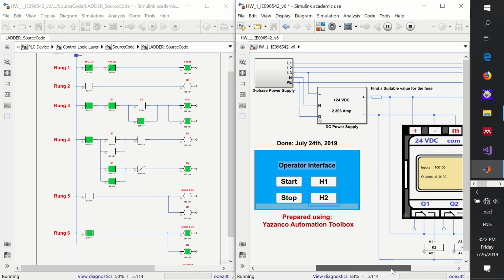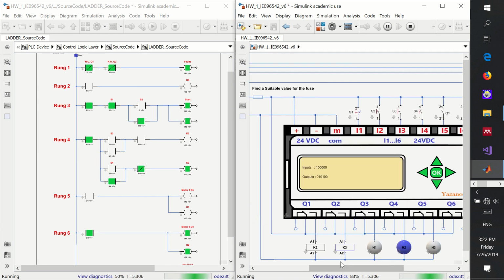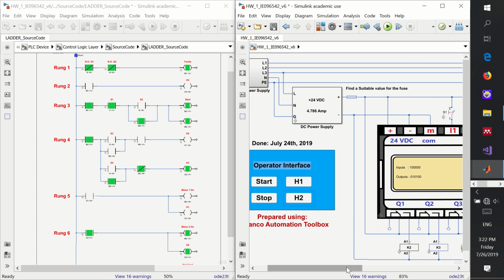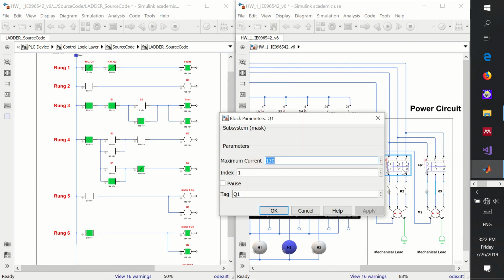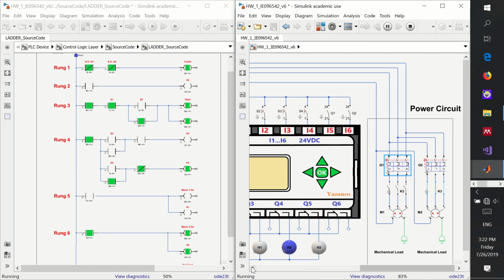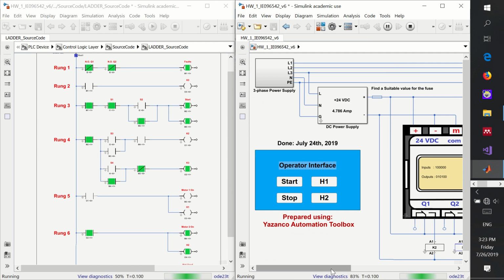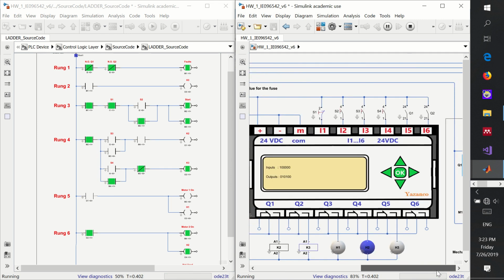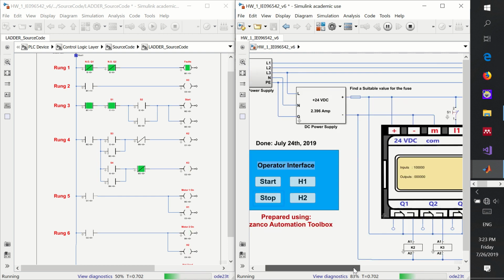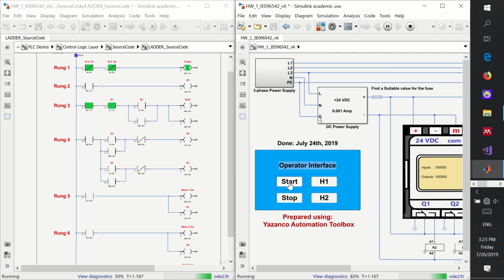Now it's running. As you can tell from the operator interface, the second lamp is on and the second contactor is closed. Now we can also test the overload conditions, maybe by presetting this value again to 20 and hitting the simulation another time. Now it's reinitializing. We need first to stop it since it preserves the previous values. And now let's start it another time and test the overload condition.